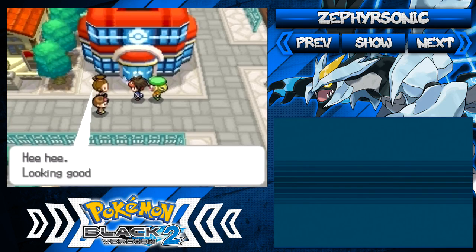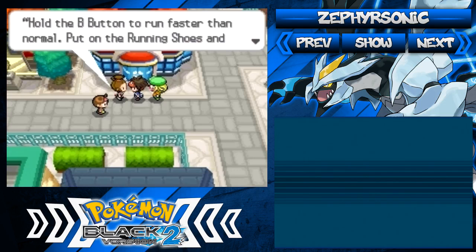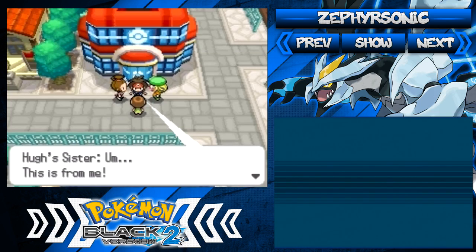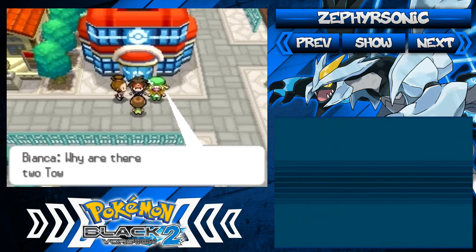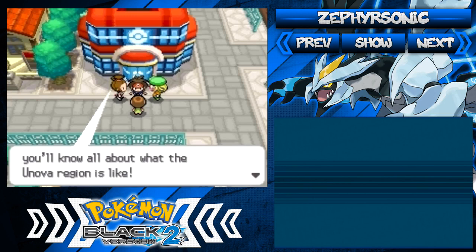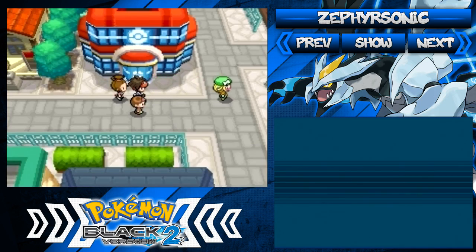So, that's my mom and Hugh's little sister. So, we're gonna get the running shoes. So, now I can be as fast as the Flash. Well, not that fast. And so Hugh's sister is going to give us a town map. She's gonna head off to Route 19 and explain how to capture a Pokemon, but that is gonna be for the next episode though. Bon voyage!